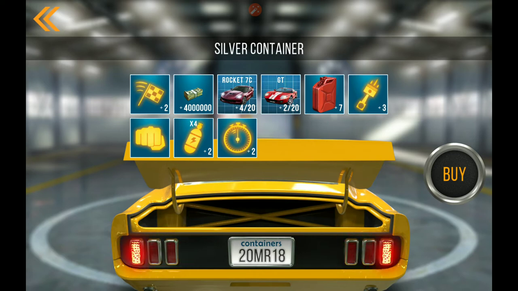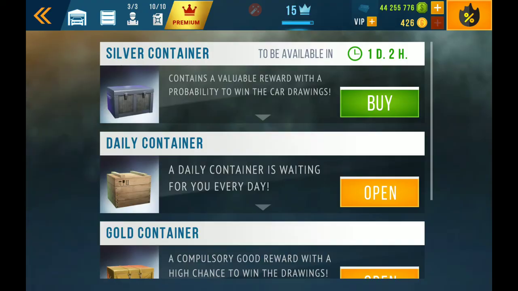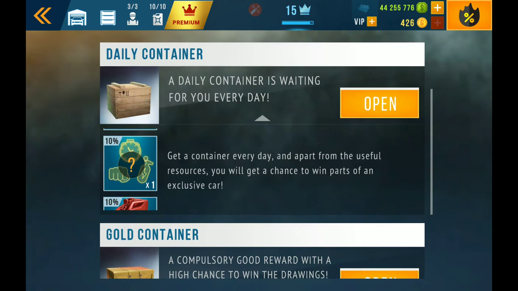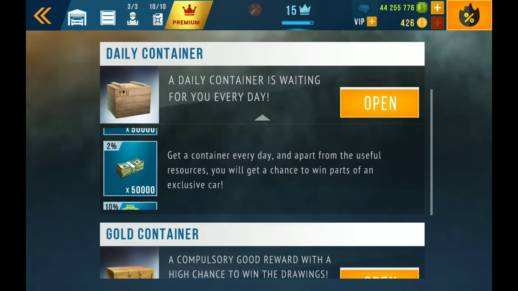I find when you only open a few containers, it's very difficult to get the top prizes that you might want, such as car parts or gold pieces, which even with 100 containers being opened, I did not get any gold pieces here. How about we go take a look at some of the other containers that are available in the game, such as the daily container that becomes available. I'm going to put in the notes what the odds are of winning these various prizes, so if you check the notes, it should be somewhere there.